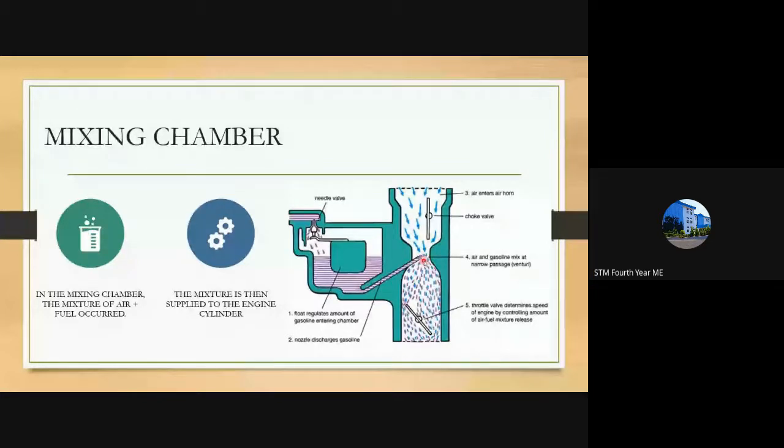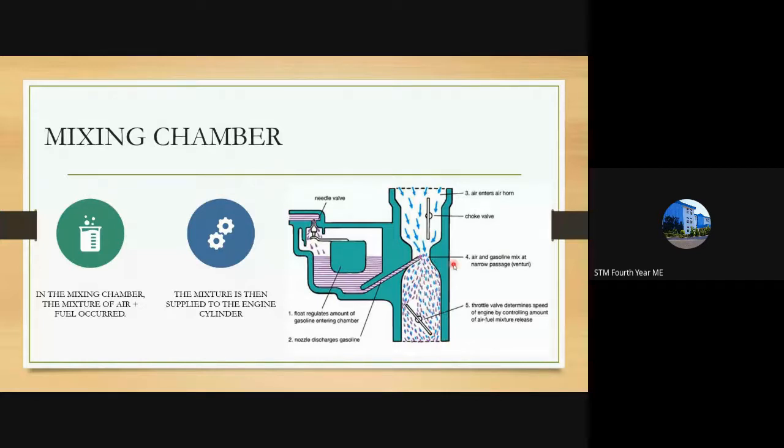So you can see the incoming air from the atmosphere, which is sucked into the engine, and this comes through the carburetor. And here the fuel enters through this part and falls into the float chamber. And from the float chamber, it evaporates into the mixing chamber. This is the mixing chamber. In the mixing chamber, you can see the fuel particles and the air molecules are mixed together and then pass through the throttle valve.